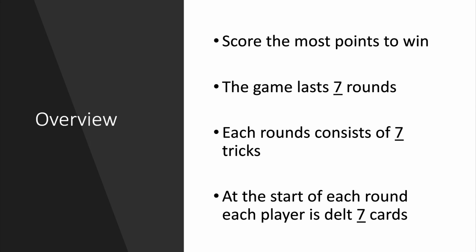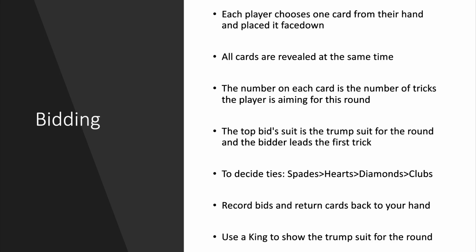Now, what is the game about? Well, the aim of the game is to score the most points. The game lasts for 7 rounds. Each round is 7 tricks. And at the start of each round, each player is dealt 7 cards. So you can see where the game gets its name. 7 rounds, 7 tricks, 7 cards. 07 is the name of the game.